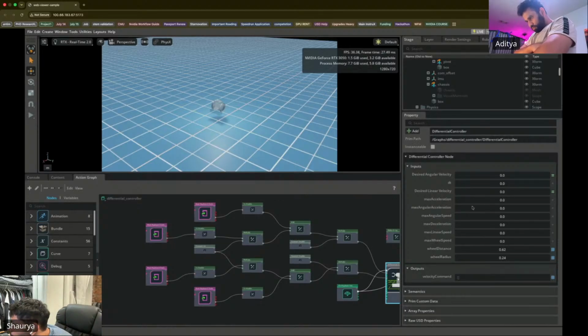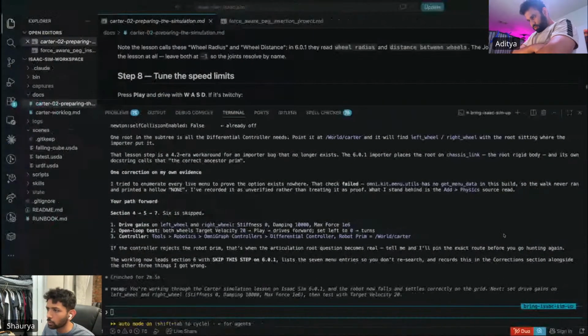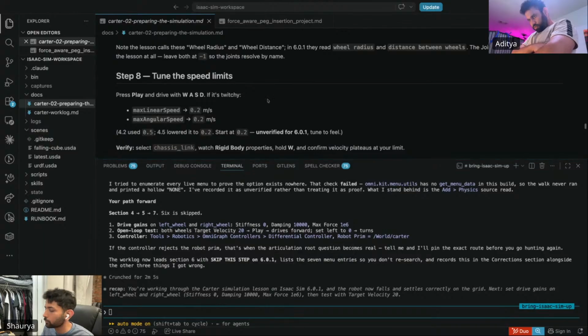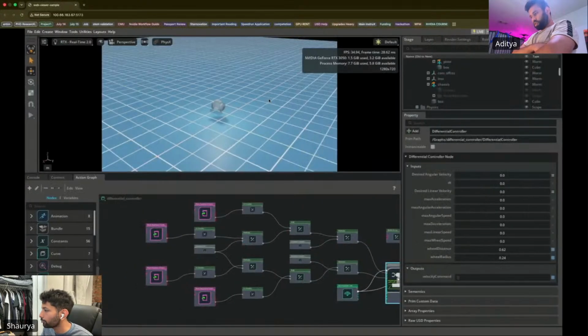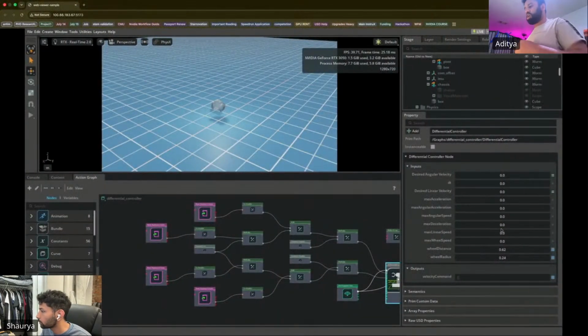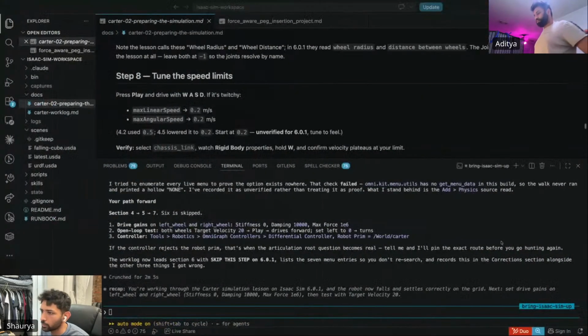Okay, maximum linear speed and maximum what? Point two, point two. Linear speed and angular speed. Maximum wheel speed.